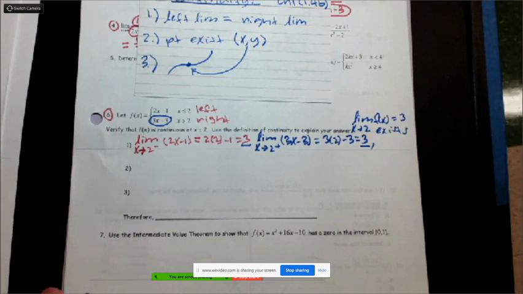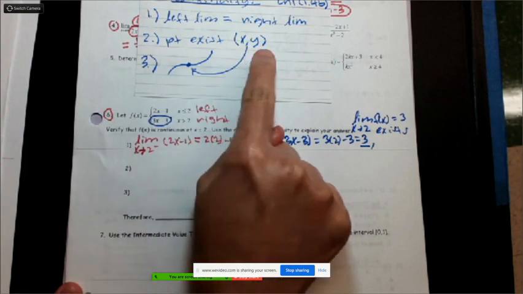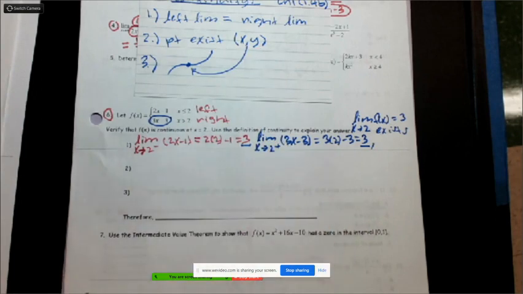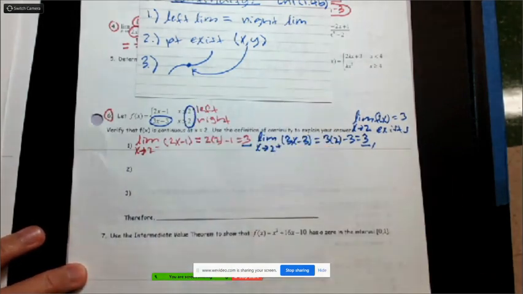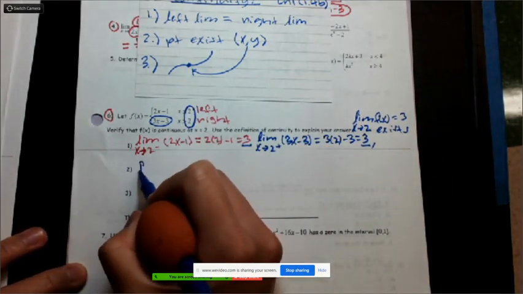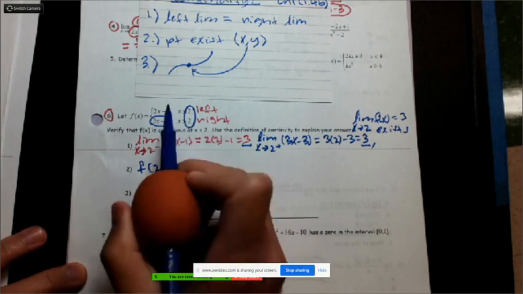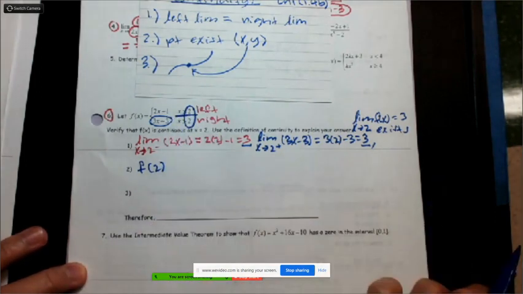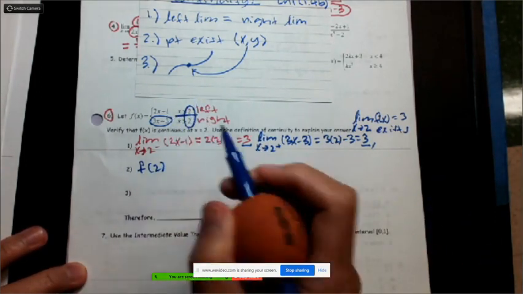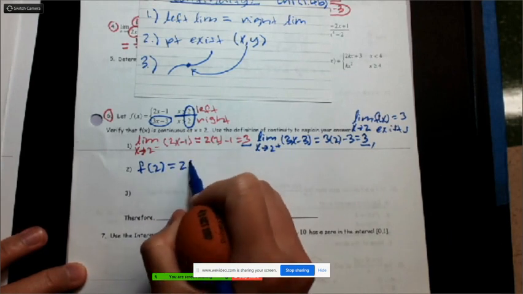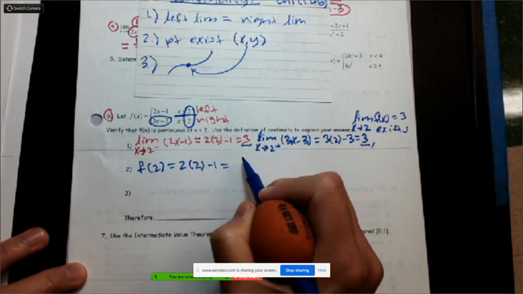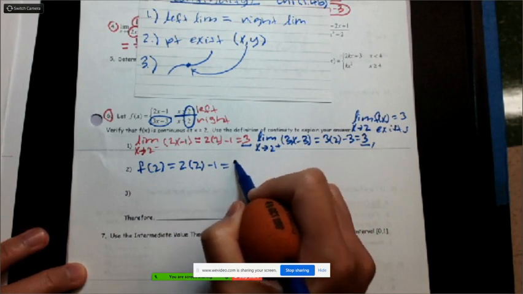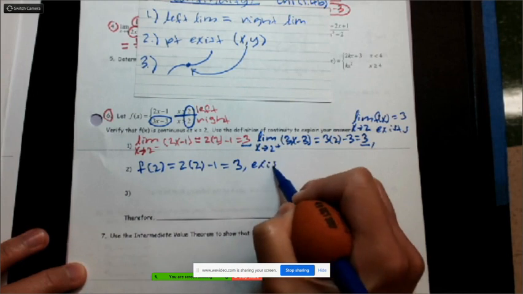So my second condition says, now plug in the actual point and see if the point does exist. So our point here is always common, always, always. So I have my function of 2. But do you guys see the first one has equal to? The equal to piece is what we are going to use. So I have 2 times 2 minus 1. And that number is also 3. So it does exist.